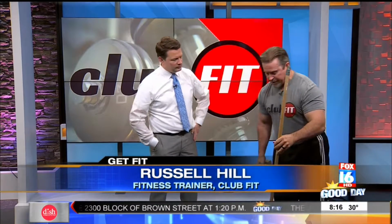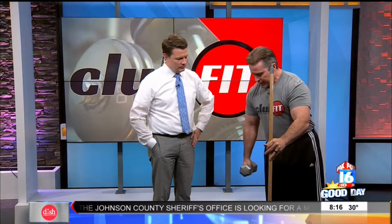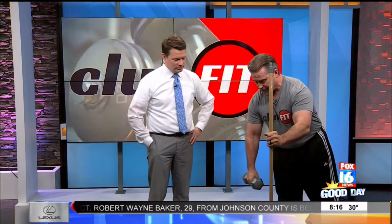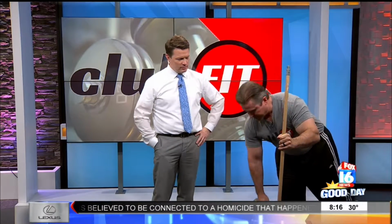All right, so you're going to try to use some normal everyday items at home. This is like a broom handle. Sure. Exactly. So what would you do with that? One of the things I like to have my clients do is a single leg deadlift. You can use this for balance. A lot of this will work balance as well, but also the low back, the glute, and the hamstring. You'll stand on one leg and hold a weight. This could be a gallon jug of some liquid or whatever. Or a big can of green beans or something. There you go, anything. It gives you a little bit of resistance. Use this as a balancing mechanism. Lean over, keeping the back flat. Stand up. This is all there is to it.